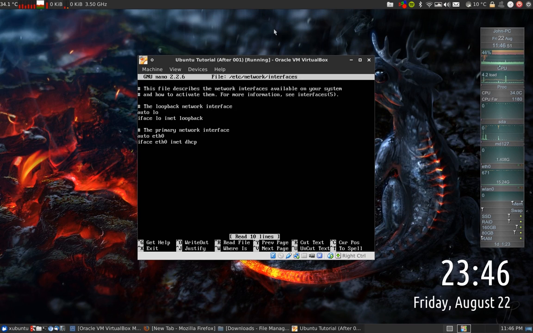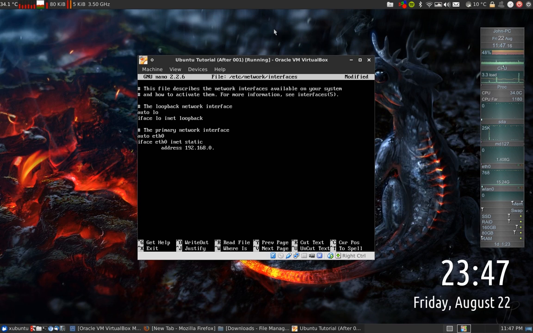And here we have our network interfaces file. We need to change this line to static. Ethernet 0 is through which this virtual server is connected to the internet. So now we need to assign an address, the same layout as before, but we can set a different IP.